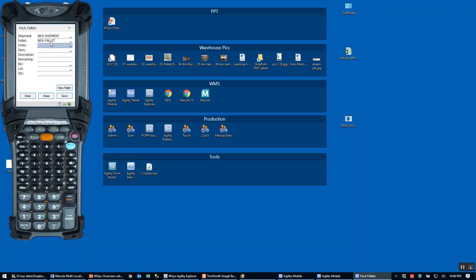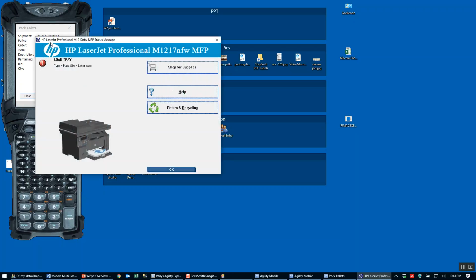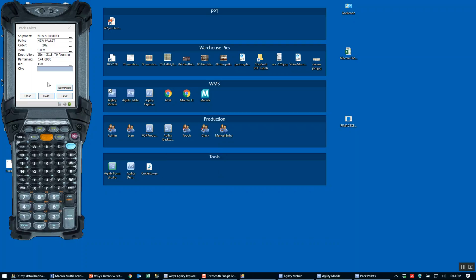Hit enter. I'm going to scan my order and the item that I'm going to pick, and the bin that I'm going to go get it from, and the quantity. And you can see that I've run out of paper here. All right.